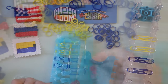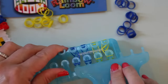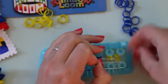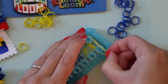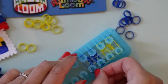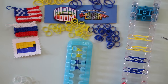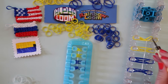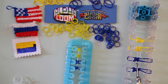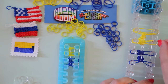Bring your connector band up and over — make sure you get both halves of that doubled band — then use your hook to bring them up and over and push down. Add another transparent band doubled over before stretching across all four pegs, then add your yellow for two positions and blue for two positions. Repeat this seven times. For the regular rainbow loom, pull your connector band over the same way, bring each rubber band up and over one at a time using your hook, and push down just like on the alpha loom. Continue the same pattern for seven rows total.